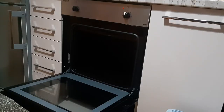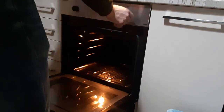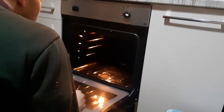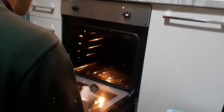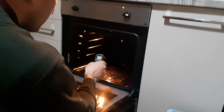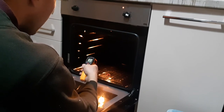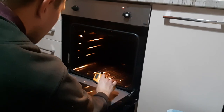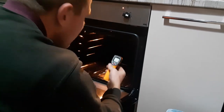Now, when the oven is fully assembled, let's try. Is the fan working? Yes. Now, let's set it up to 240 degrees, 22 degrees on the bottom, 21 even, and 22 on the top.